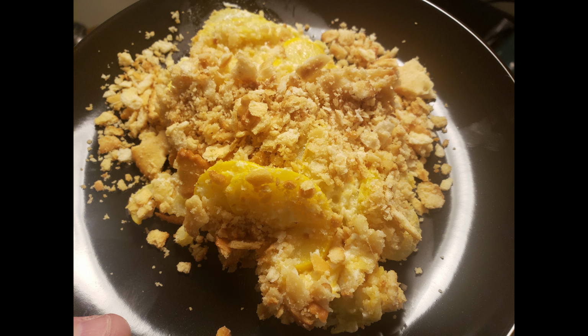Today I'm making squash casserole. Here are a few squash I got from my garden. They've been washed up so they're ready to use. And just because this one has a bad spot on the end does not mean we have to throw the whole squash away. We just cut off that bad spot on the end.